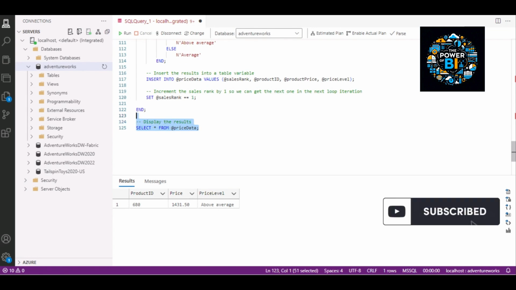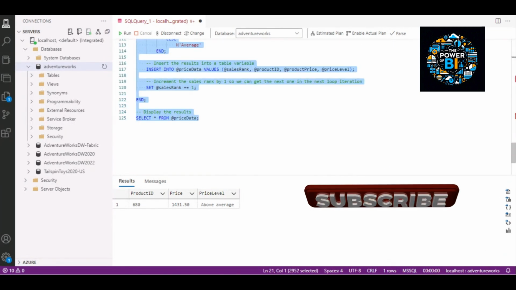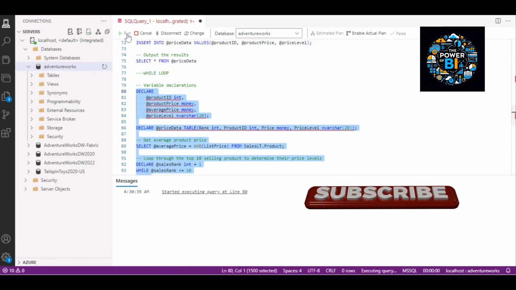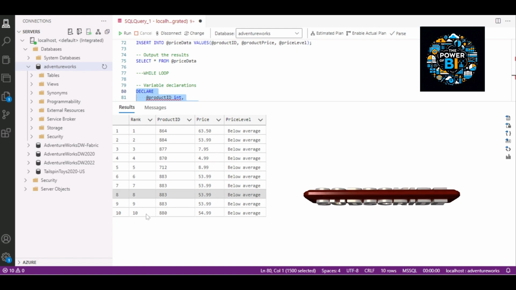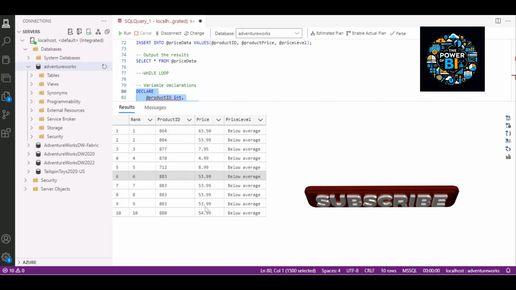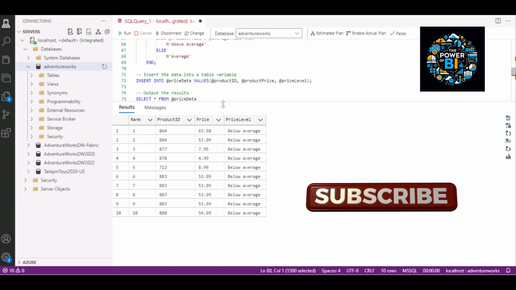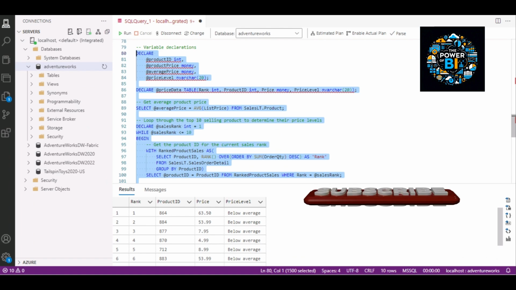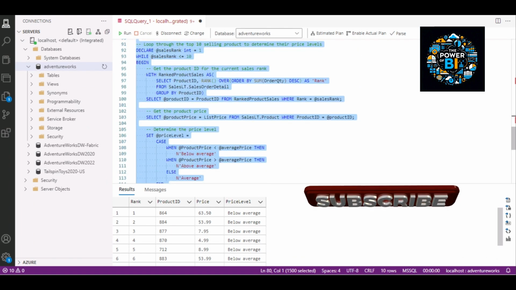Then we will execute this code just to ensure that this condition is running in a while loop. So I'll select it till here. We're running, and now it has executed the code, rank till 10, and all the prices are below average. So we have fetched the top 10 products by pricing level by the sales order quantity.